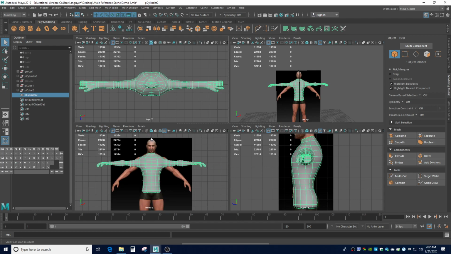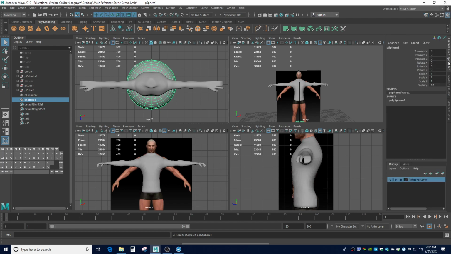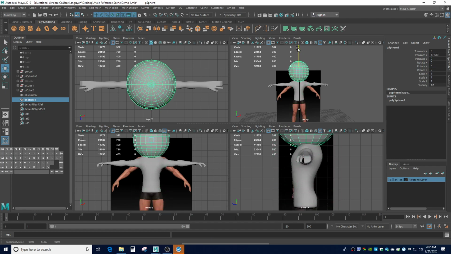All right, so as you already know from the Homer project, we're going to start out with a sphere. It doesn't matter if you have interactive on or non-interactive on, just click on sphere, and drag it and flip it if you need to. The first thing I'm going to do is move it. I'm going to hit W, and move it up. Now obviously it's too big, we'll fix that in a minute. Get it to about the location I want, probably on the center of the head right there.